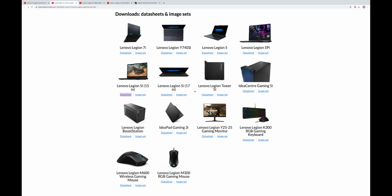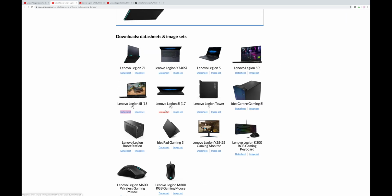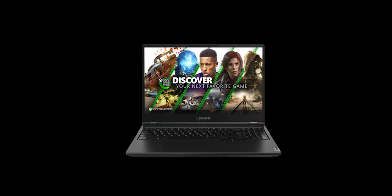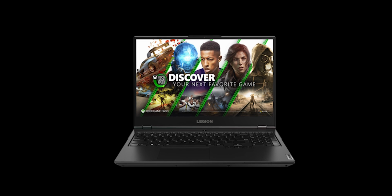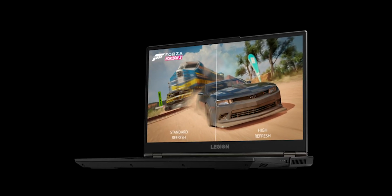And of course you have that one without the graphics card, which you'll need this Lenovo Legion Boost. I don't understand that one. I'd just rather get an Ultrabook and use an eGPU rather than a full 15-inch and use an eGPU. You're probably better off even with a G14 in that case, because you get the graphics card and it's going to be lighter anyway. Let's talk about these two affordable ones.